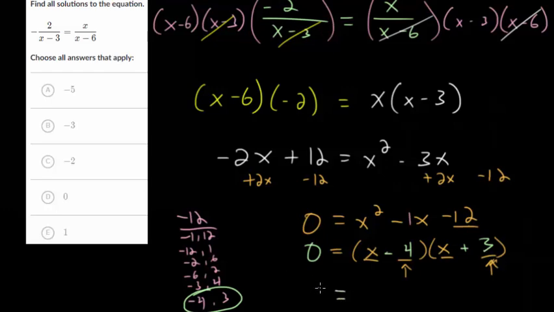And we can use our zero product property. So x is 4 here, but negative 3 here. Now, you want to be careful because we didn't show which x values cannot be solutions. So you can usually do that either at the end or it's probably a better habit to do it in the beginning. But you can see that x can't be 3 here or else you get division by 0. And x can't be 6 there.